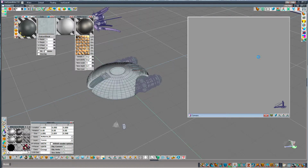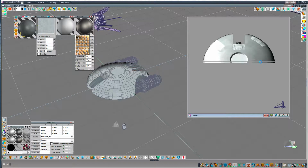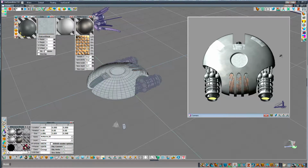Let me just get to a place where that's starting to look decent. Might still be a little too blown out here. That's starting to look a little bit more decent. Now check out something else. Look at these weird lines here. This is done by the little metallic specular reflection that they add here, and this is controlled by the flake scale. Let me decrease that flake scale a little bit. It started at 1. Let's do 0.5.